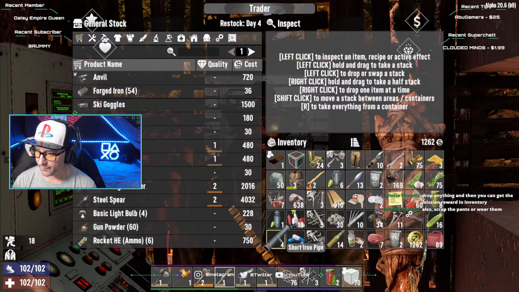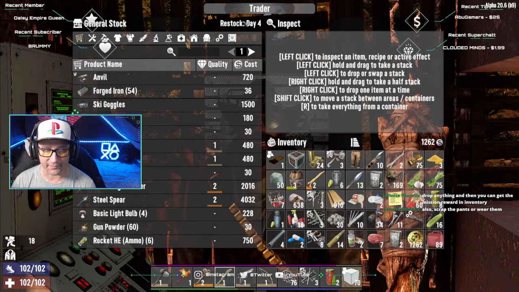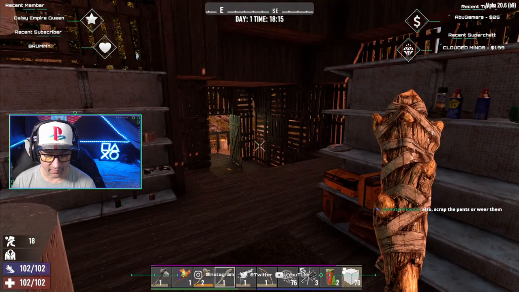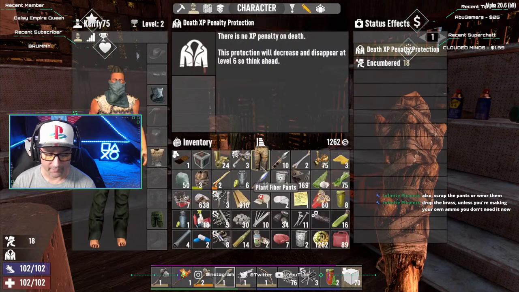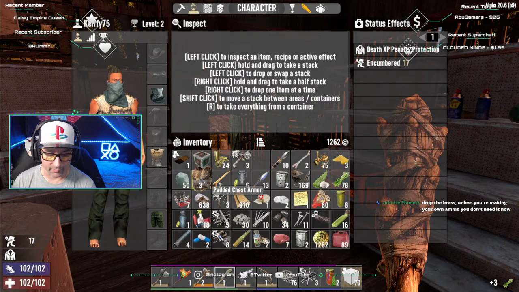Also, scrap the pots, scrap the pants, or wear them. I have a different set on. I don't know if I have room to scrap them. Yeah, okay, I can. This, we're going to put this on.